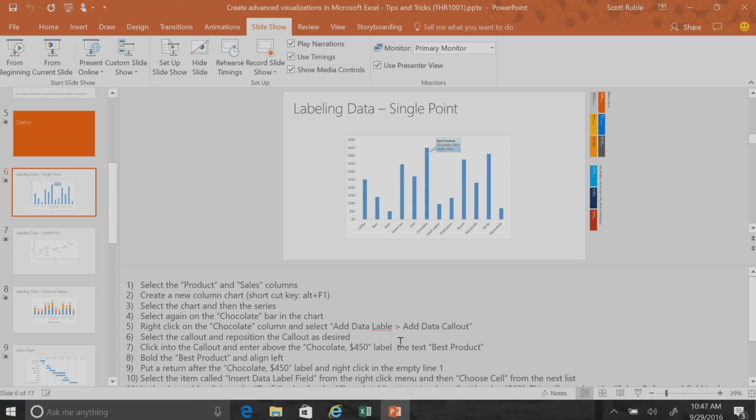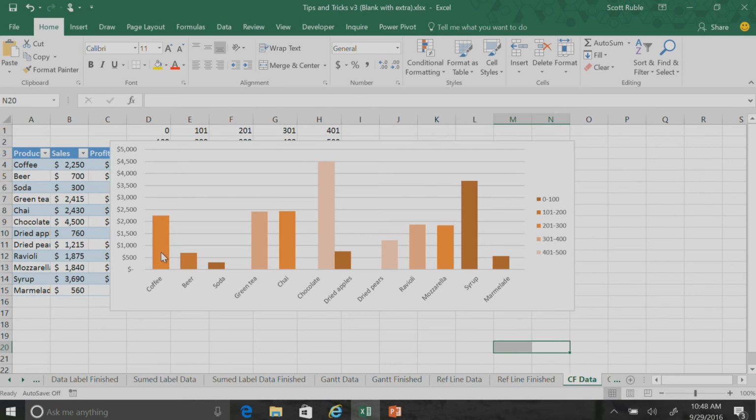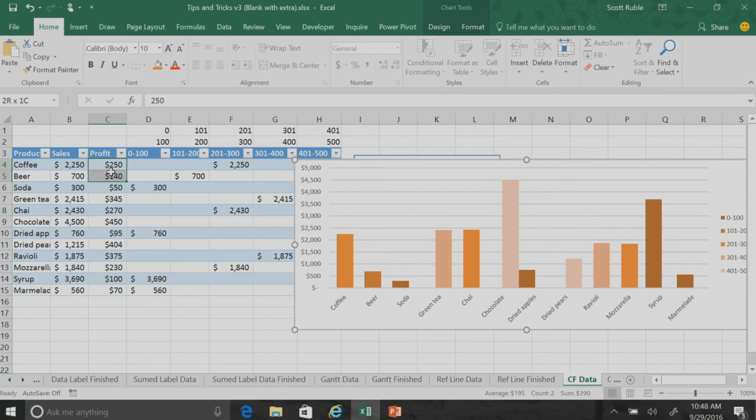Is it possible to change the color of the bar based on its height? Absolutely, because in this calculation I'm doing here, this is all just formulas. So I can change this to whatever I want, and I can change the formula to whatever I want, so I can control that color however I want. Okay? Does that answer your question?